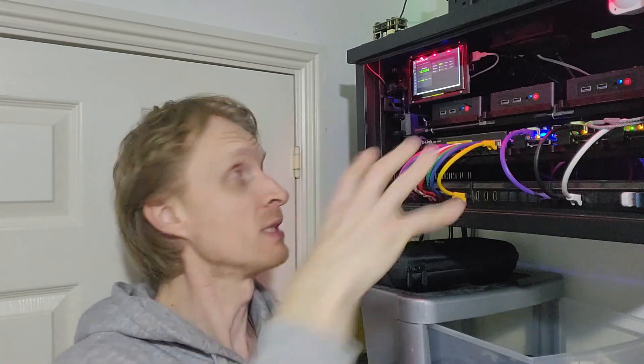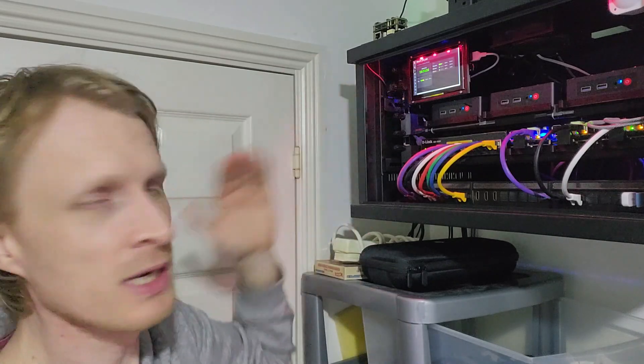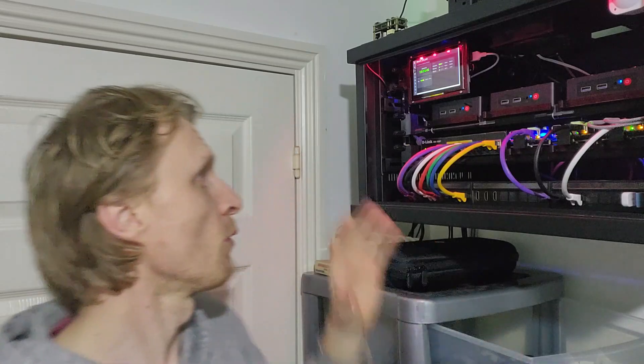The initial idea was that I'd do a video showing the screen attached to my 3D printer so you can see the print in progress. But my 3D printer is already neatly integrated into my home lab via a Raspberry Pi, and I didn't want to add more cabling. So I suggested to Elecrow that I would use this screen as my monitoring system. The screen arrived and the whole project started — 3D designing and printing a mounting bracket, and finding a solution to monitor Proxmox, three Raspberry Pis, three Proxmox nodes, and everything else. That's when I discovered Zabbix. That's pretty much the long story short of why this video and the next one exist.